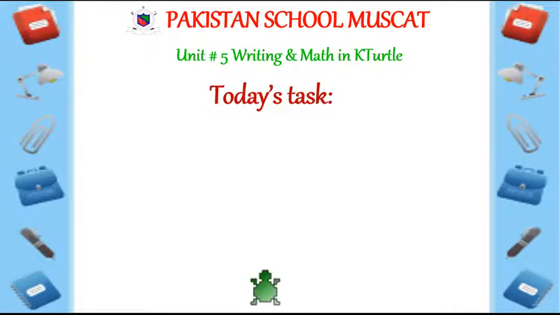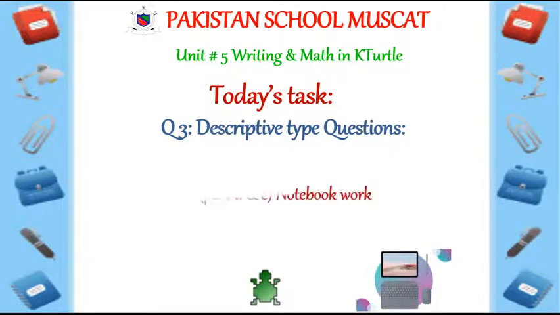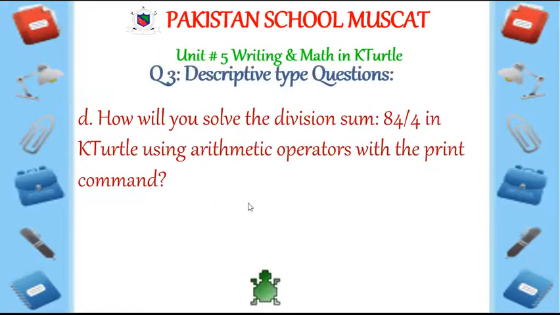And now we move on to today's task. Today's task is from your book, descriptive type questions, and that's a notebook work. We will be finishing parts D and E in our notebook. So let's move on to the questions. The D part question is, how will you solve the division sum 84 slash 4? Here slash stands for division. Remember, this slash sign stands for division.